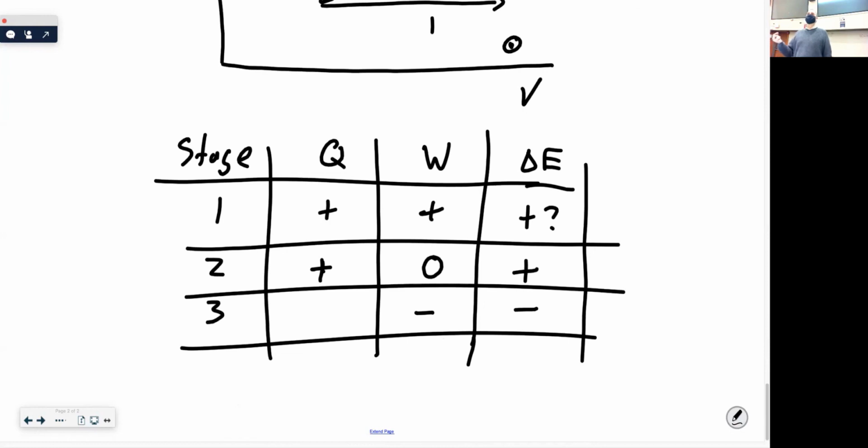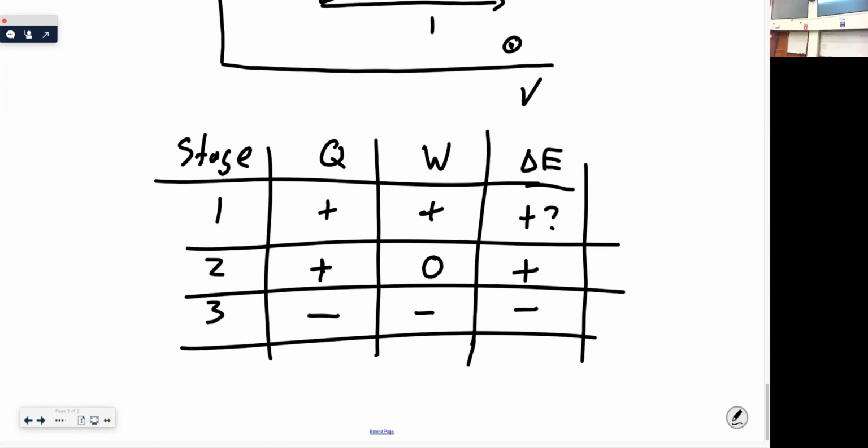And this is where the first law becomes really simple. If total energy has gone down and work is negative, that means Q must be even more negative, because a negative work will actually add energy to the system. So we have to be removing huge amounts of energy thermally from this thing as we go on stage 3.